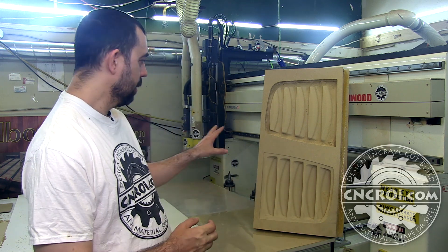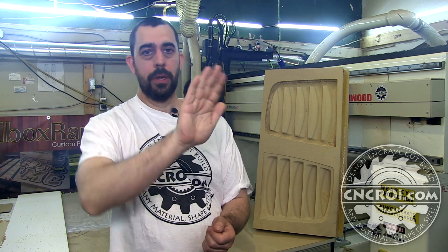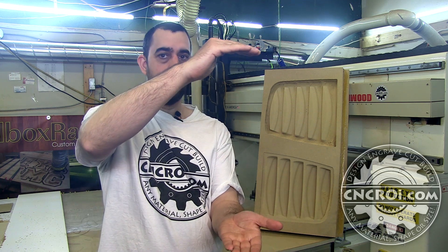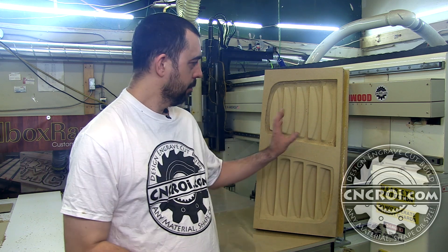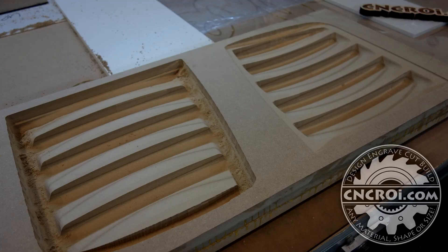For taller molds you generally want to move to a five-axis machine. This is a three-axis machine — X, Y, and Z — whereas a five-axis machine can rotate, so it can go on the side and carve laterally rather than always cutting straight down. That also allows for inner cavities and that kind of work. We don't have enough volume to justify a five-axis machine yet, but it's definitely on my radar. If you're looking for custom molds, contact me at cncri.com — whether you want MDF, hardwood, or aluminum, we can make them and ship them right to your door.